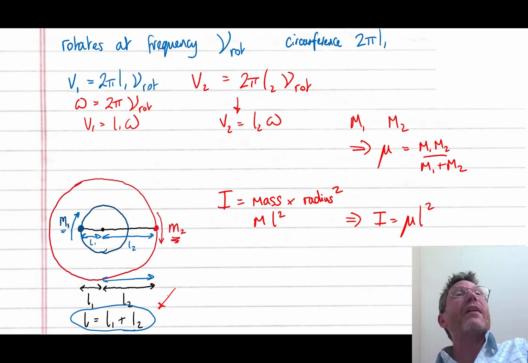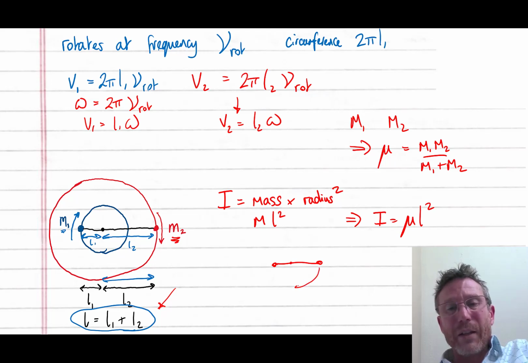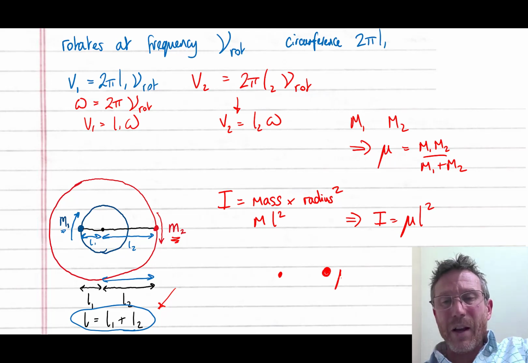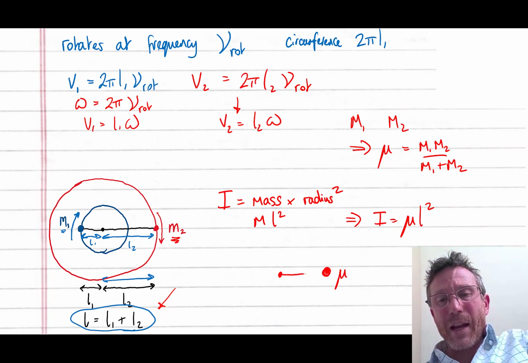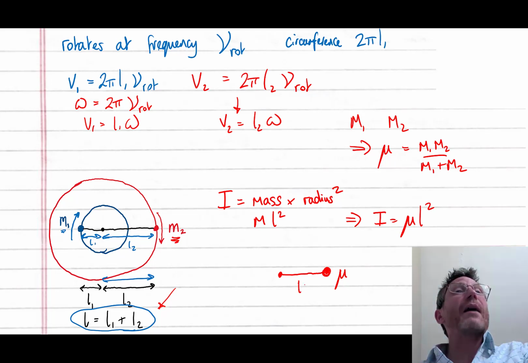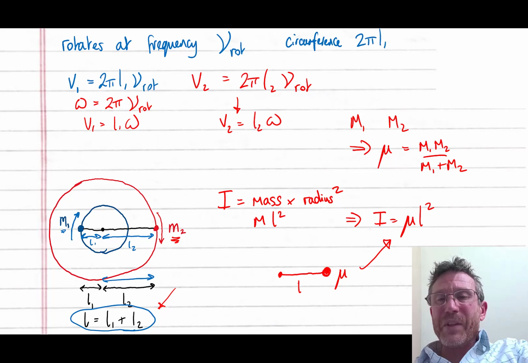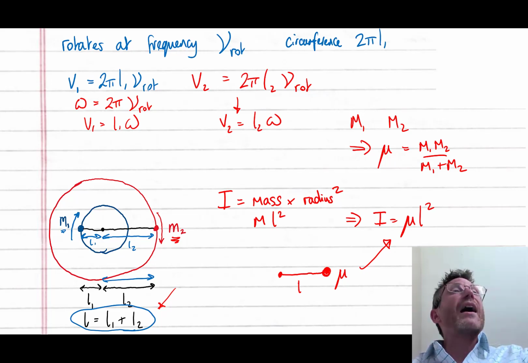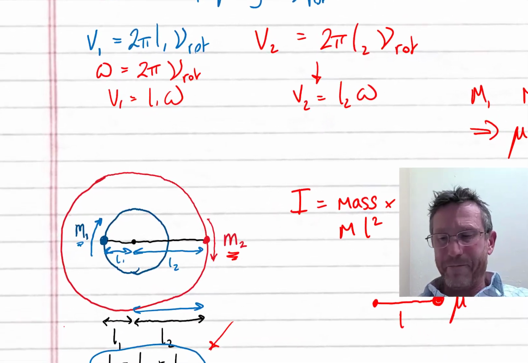So instead of having two masses rotating around a point, as is shown in the diagram to the left, what we're going to imagine here is as if we've got one mass. Here's our mass, and the mass ends up having a reduced mass of mu, and it's going to be tethered to a center point, and that center point is a distance L away from that mu. And so where we want to get to is a way of thinking about the inertia as being equal to mu times L squared.